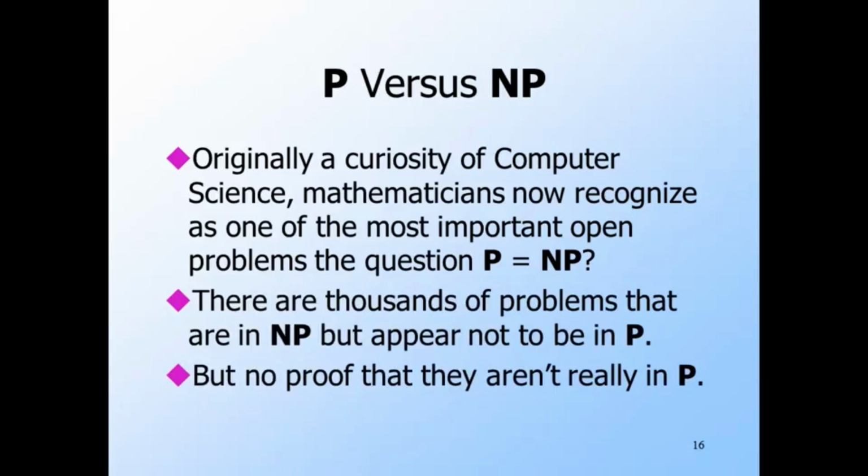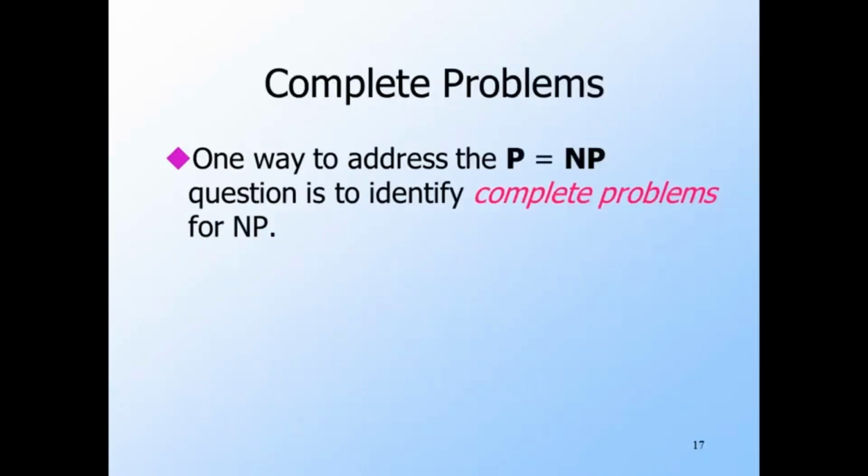What we do have is a linkage of the large class of problems called NP-complete problems, which we discuss on the next slide. What we do know, then, is that either all these problems are in P or none of them are. So they mutually enforce the notion that none of them are, since many have been worked on for decades and no polynomial time algorithms for any of them have been found. So we're going to address the question of whether P equals NP by identifying complete problems for NP.